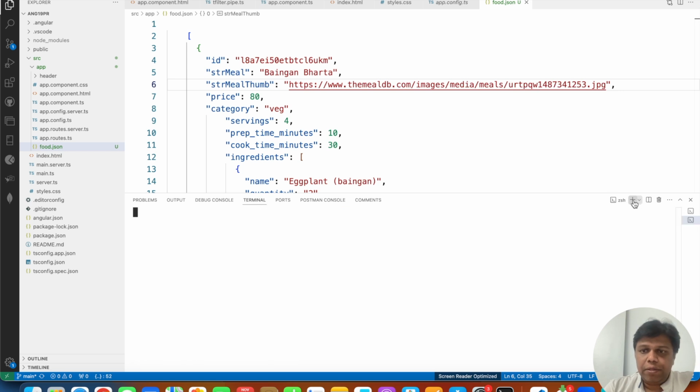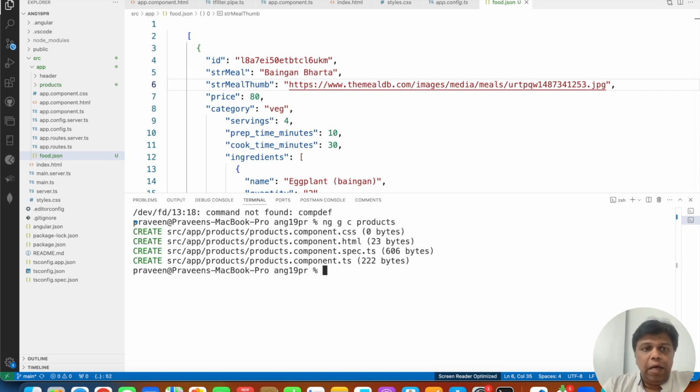Let me create components like ng g c products, or products home, or something like this. Otherwise home component, or already app is the home component, so let it be the products component.